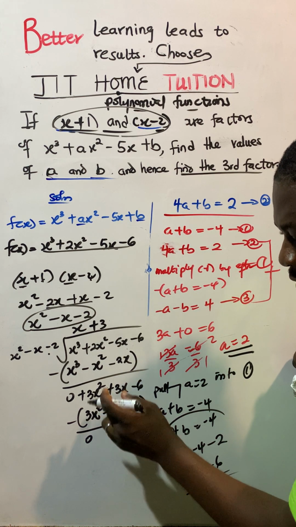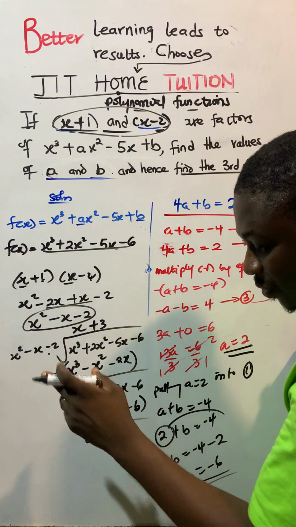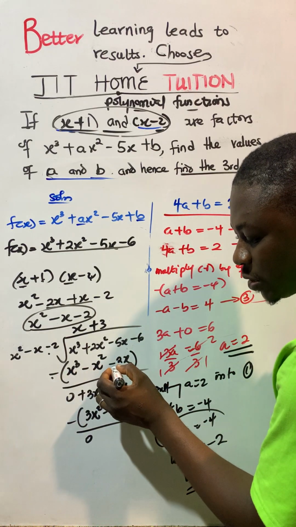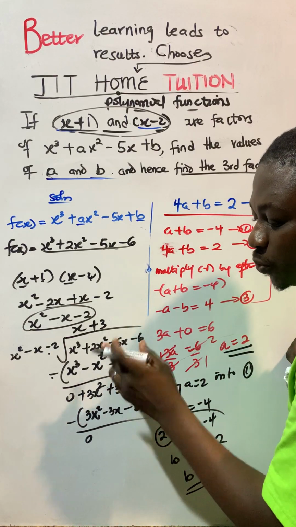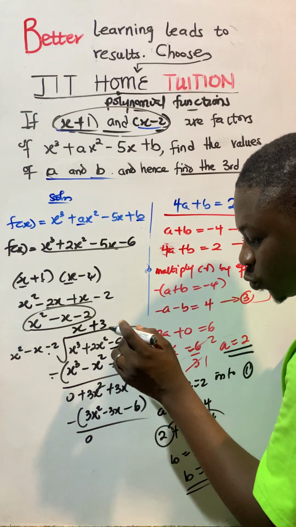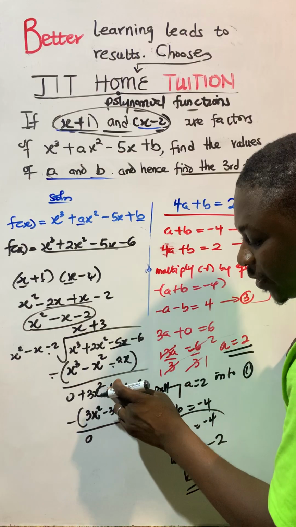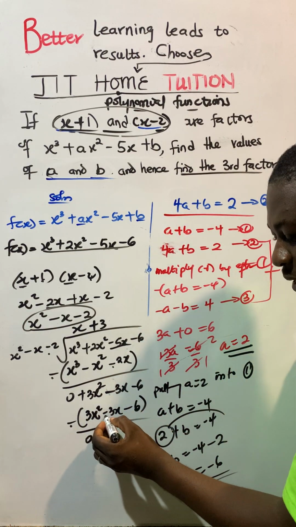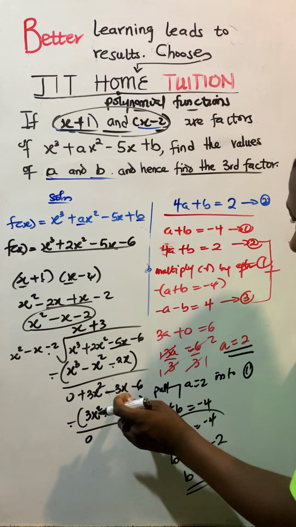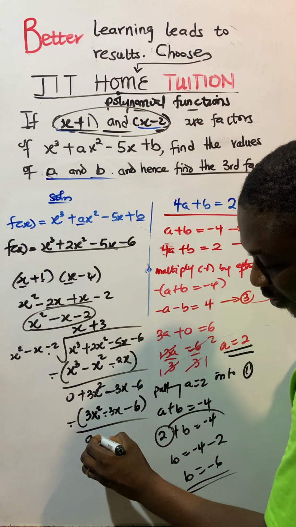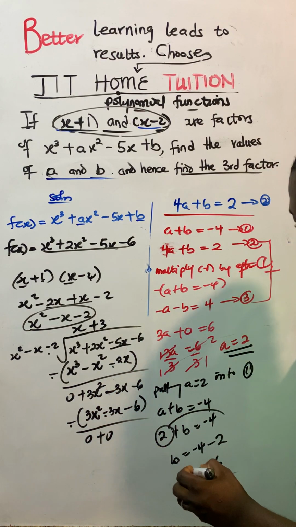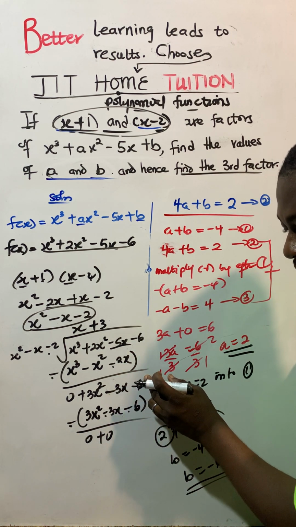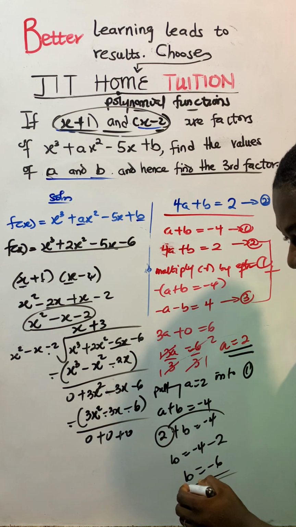Now there is a mistake over here. Let me quickly rectify that. When this one was multiplied, you had what? That is positive. The positive will reduce this one to be negative 3. It's not positive, it's negative 3. So when this one multiplies this, you have positive. The positive added to this negative will give you 0. Then the negative will multiply negative, giving you positive 6 plus this negative, and that one is also 0.